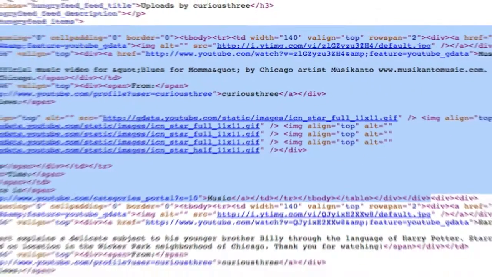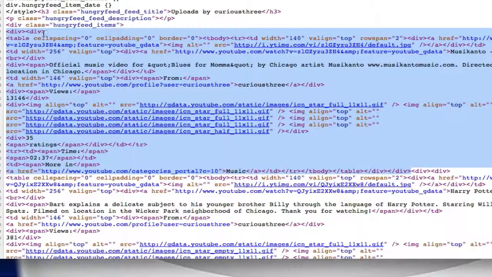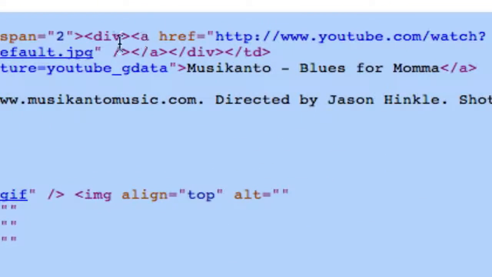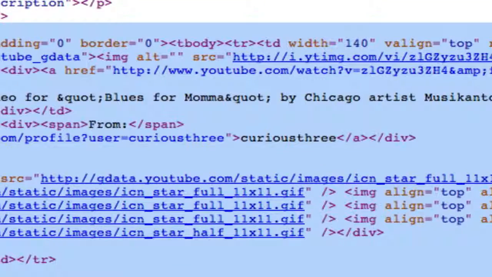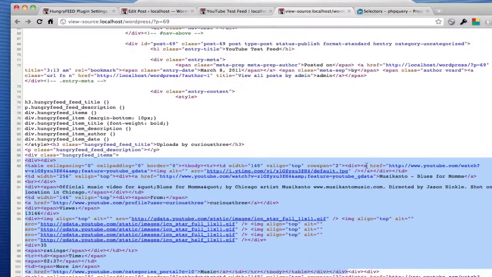So how could I select this? Well, YouTube has a div followed by a table. There are tables inside a div, and then inside that table we have a table row and a table cell, and then a div. And then we have a link with the image. So we've got a bunch of ways we could get this, but since the only thing I want is the image, as it turns out, the first link inside this contains the image. So I'm just going to do that. I'm just going to go the easiest way, which is I'm going to grab whatever the HTML is that's inside the first link in the feed.